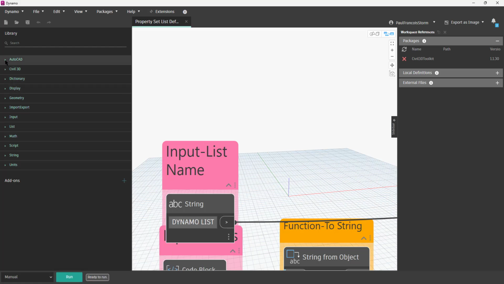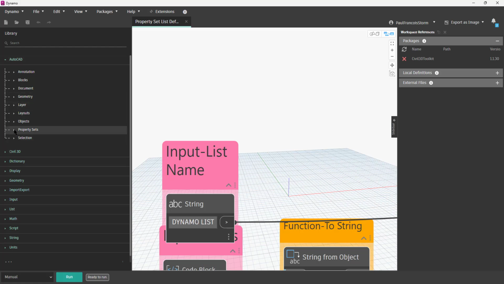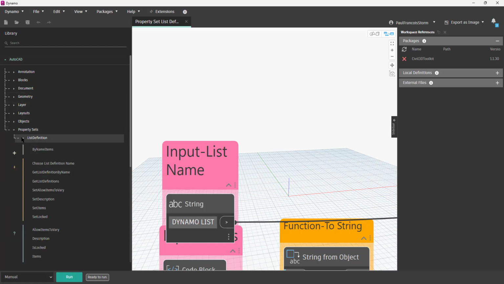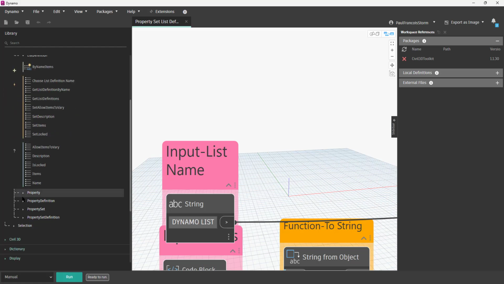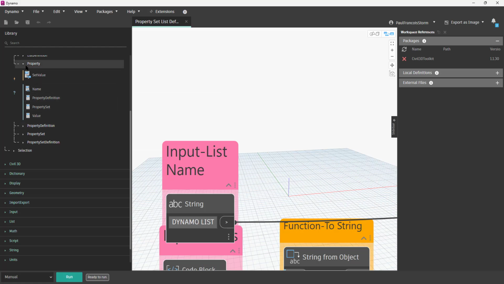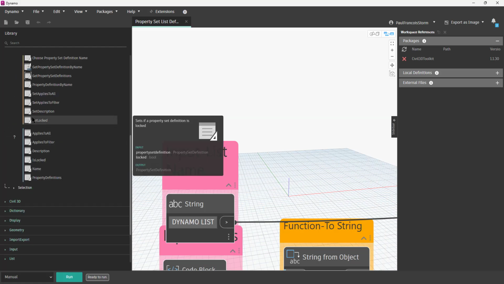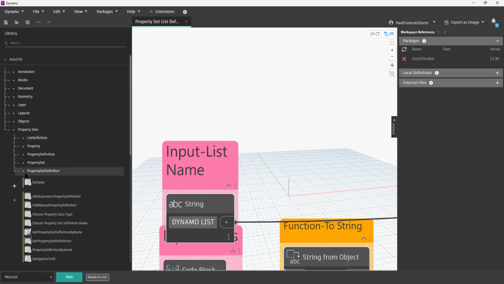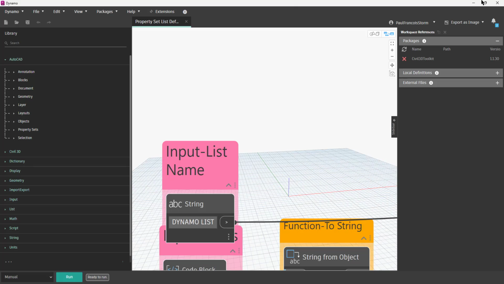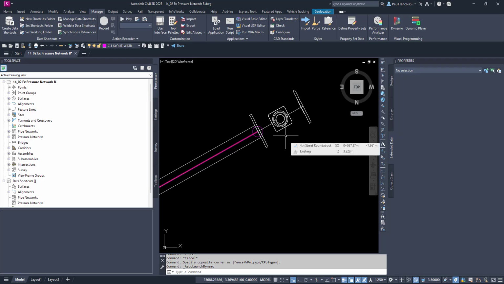But under the AutoCAD node there are property sets, methods and procedures, and these are the nodes that I will be investigating to see how I can recreate a standard quickly within Civil 3D. So that's with regards to setting them up, as opposed to entering the data manually one by one, which might take a long time. And this is one of the things that I will be doing hopefully shortly, to see how I can leverage that against our templates.